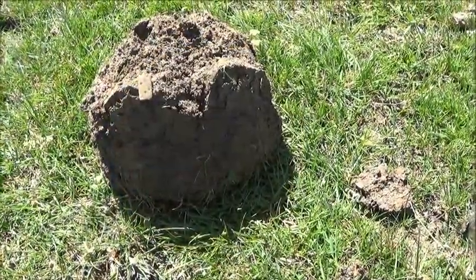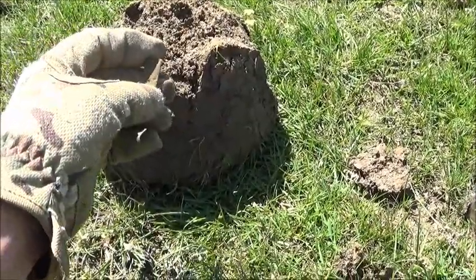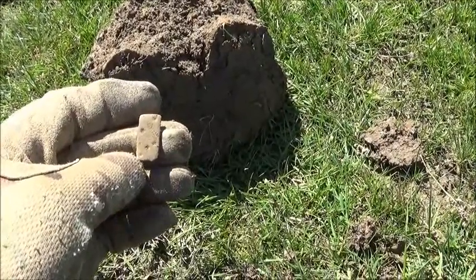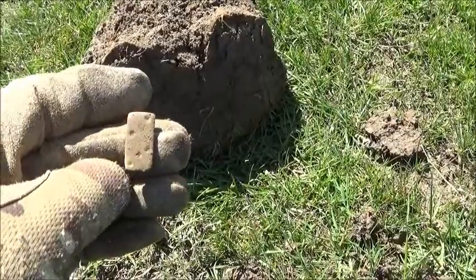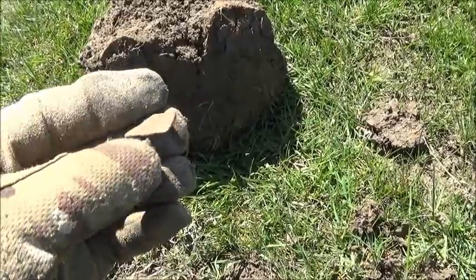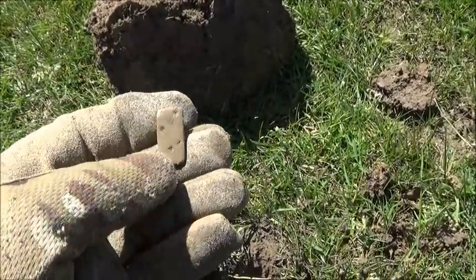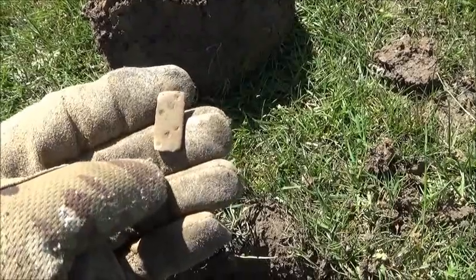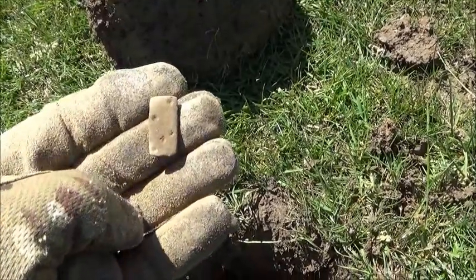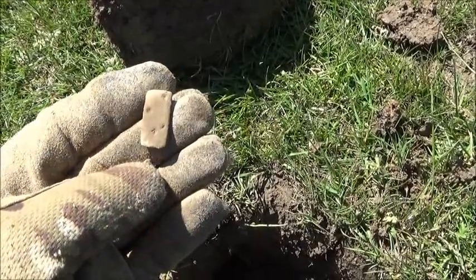Well, boys and girls, this one's a bit bizarre. It was about 6-7 inches deep. Came up at 75 on the ID scale. Now, to me, that looks like a tiny little domino. It's got a 3 and a 2 on it, but it's made out of copper. Now, you may know better than me whether they made dominoes out of copper. I don't know, but it's definitely a 3 and a 2. Oh well, there you go. Some more research needs doing. We'll pop it in the bag and we'll crack on.